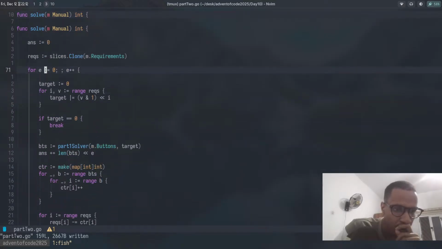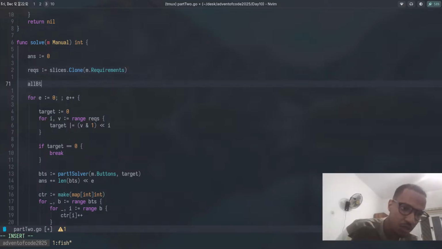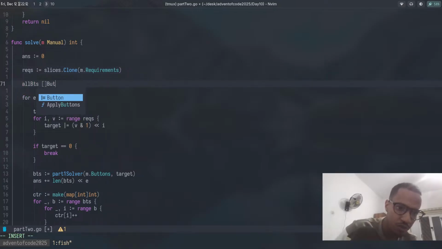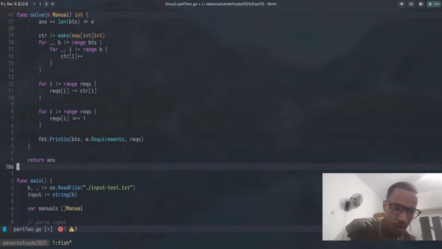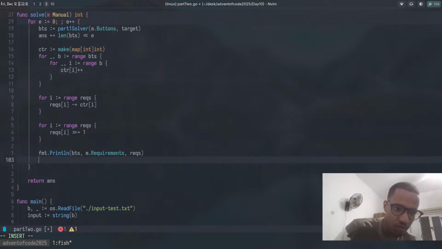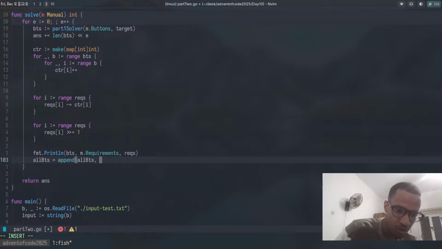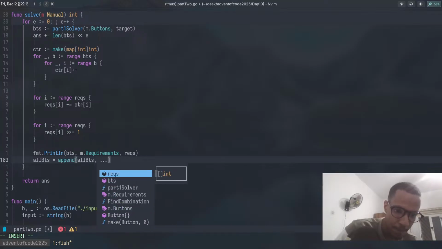So what I'm planning to do, LBTS, which is an array of buttons. Okay, there is something wrong, it looks like. Okay, that's right. And yeah, LBTS, I will append BTS.